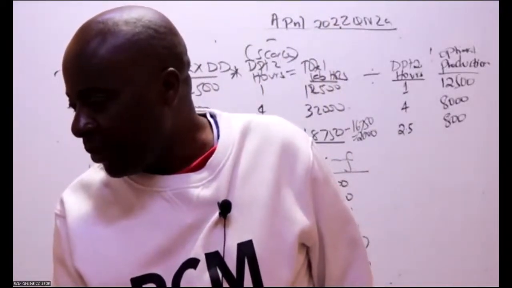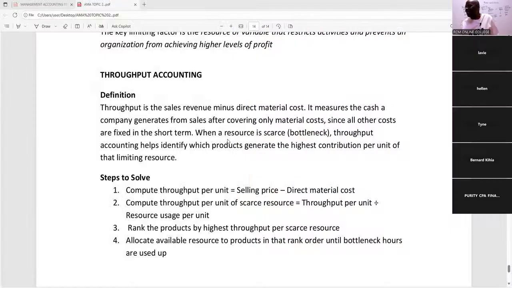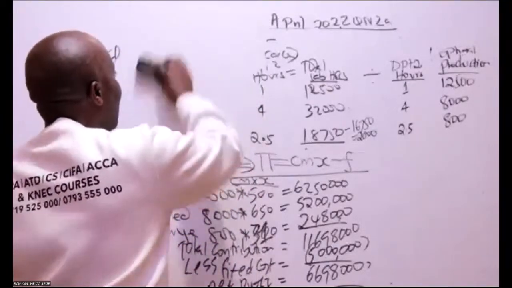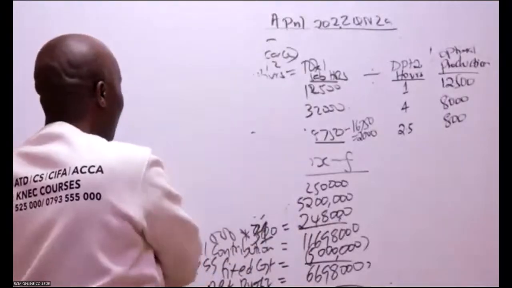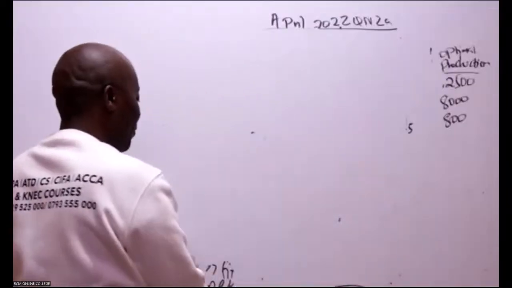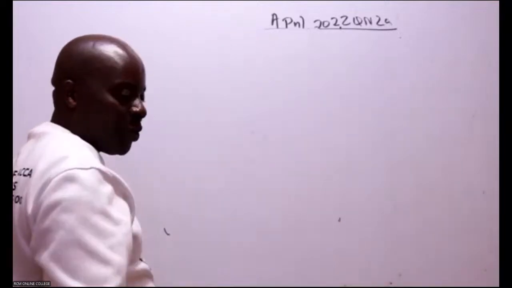Which in this case is throughput, which is very, very easy. I've never understood why students fear throughput. It is the easiest thing because in throughput, the only variable cost that we have is material. Let me explain something small before I start reading. We have three types of variable expenses: direct materials, direct labor, and lastly variable overheads. The people who discovered this throughput accounting came up with a very good concept.